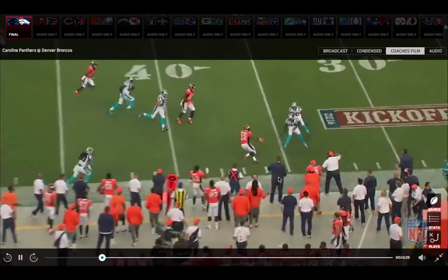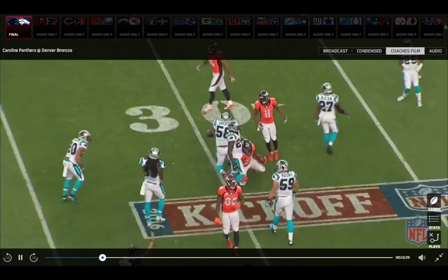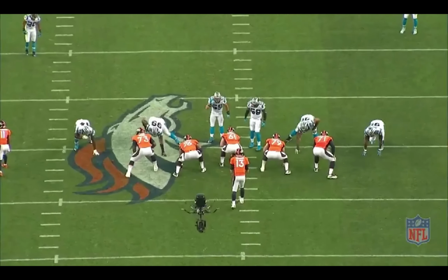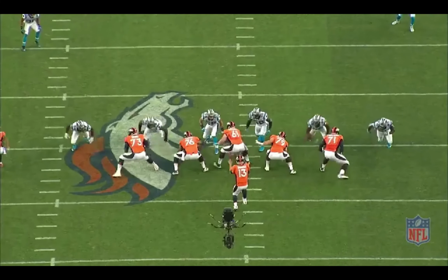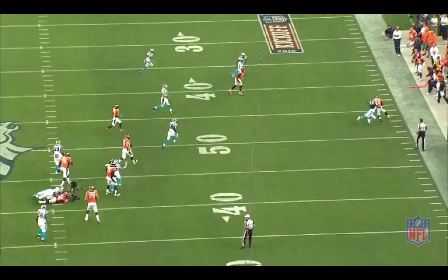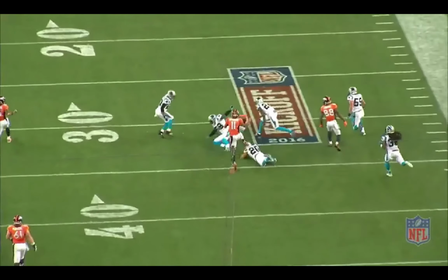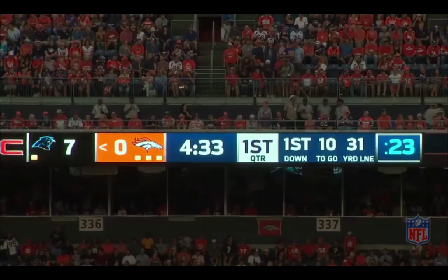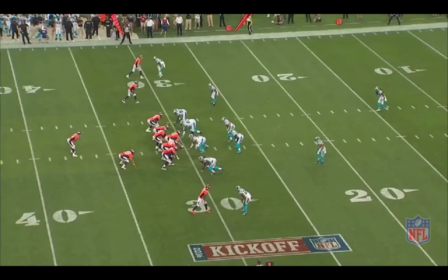So Boston gets beat by Anderson. Anderson was so elusive this entire game. Made some tremendous cuts. And the Broncos really have had trouble defining a number one back, because you had Hillman for a bit. You had Monte Ball, who ended up being a bust out of Wisconsin. And now it looks like they finally have their guy in C.J. Anderson, who's played really well in the Super Bowl, has a defined role now for the team.